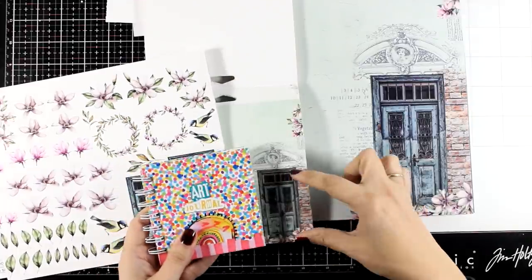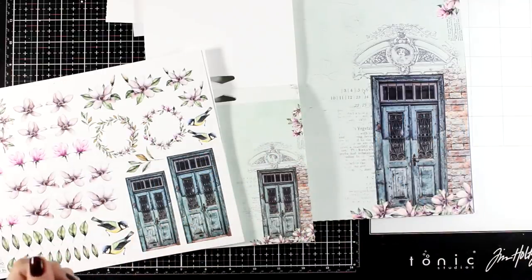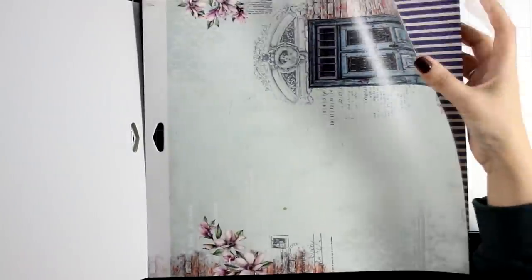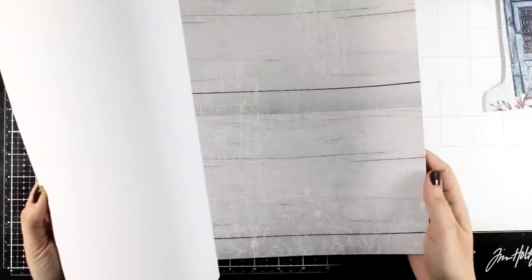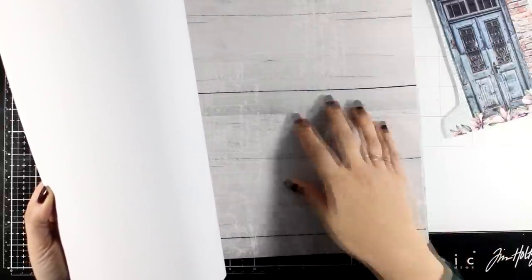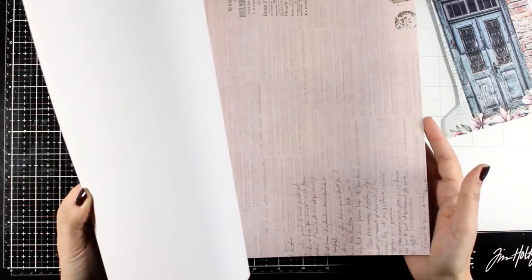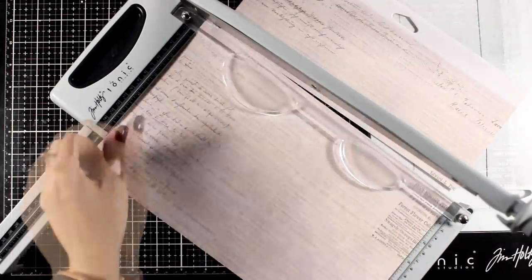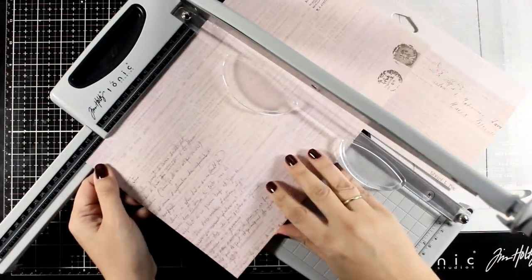For example, if I was working on this tiny one I would go with the smallest of the doors. For today's page I'm going to pick a few pages — I'm going to separate the door, which is going to be the focal point of today's spread. Then I'll pick a couple more pages: I'll go with the one that looks like a wood grain background, since it is quite neutral, and I'm also going to pick this pattern paper as my background.